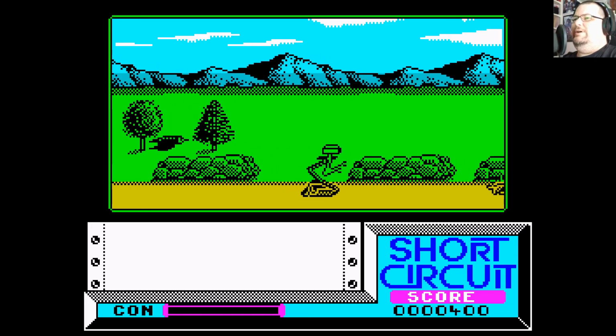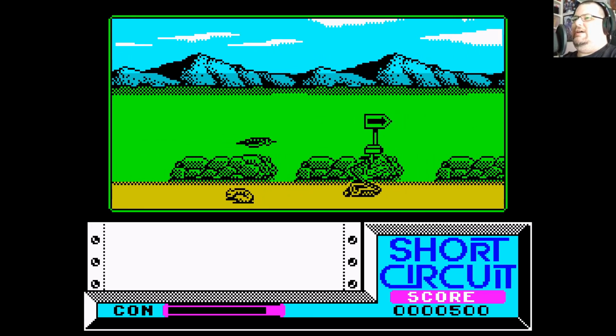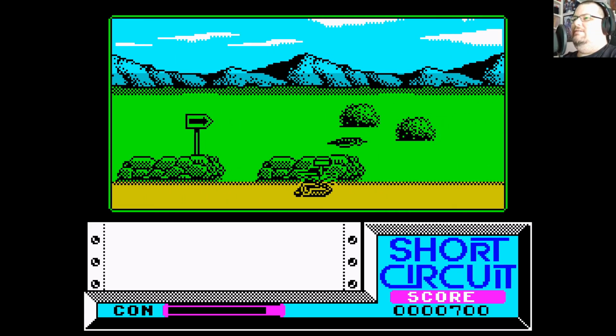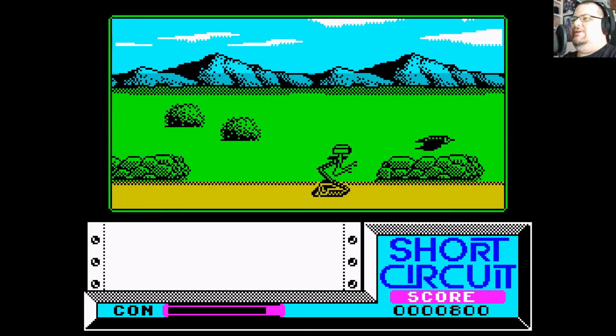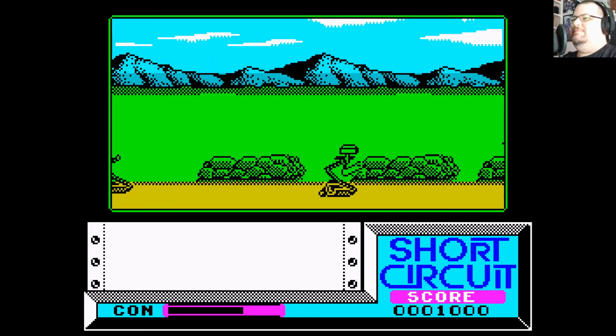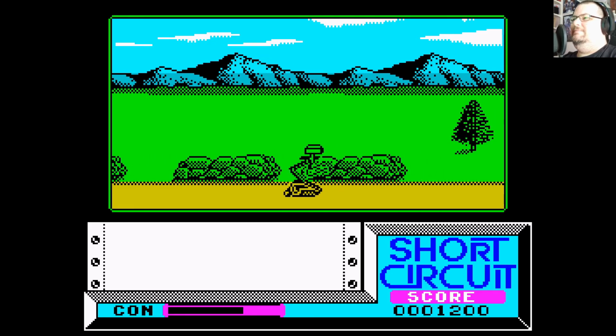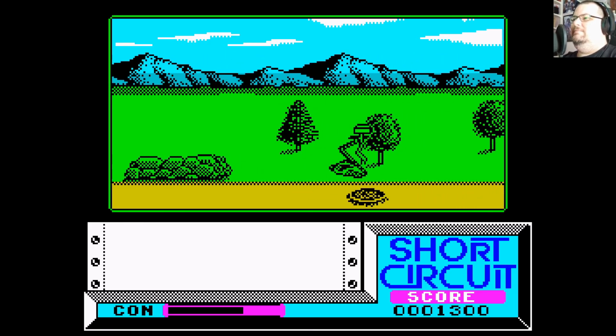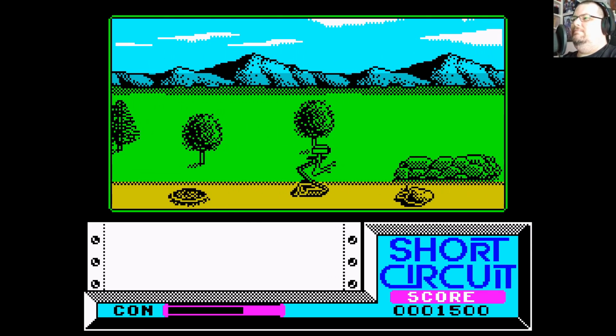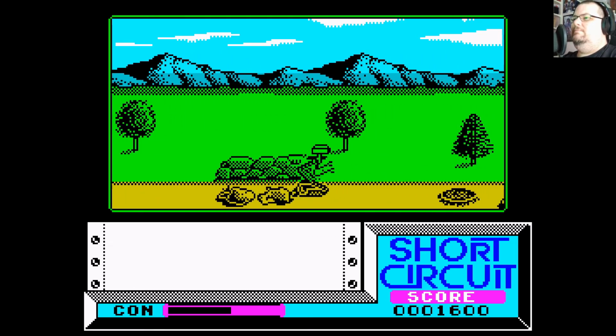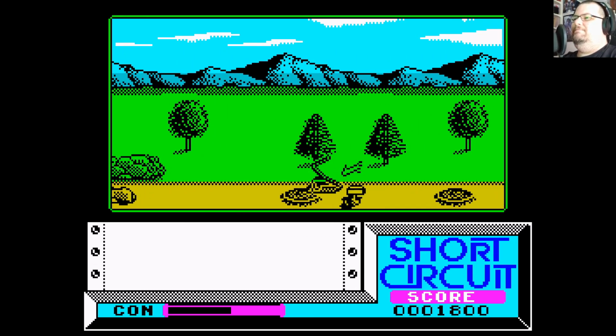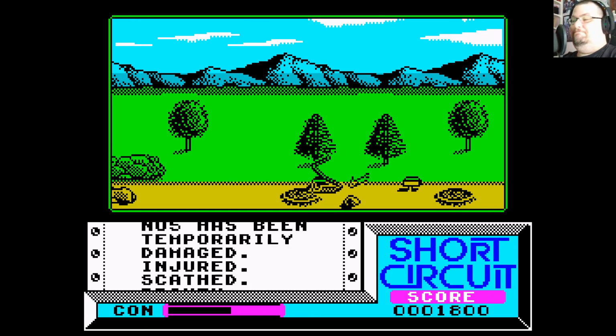And you've just got to avoid hitting any of the animals in order to not take any more conscience damage, which I've already failed to do because I ran over a squirrel. And a rabbit. And a manhole.